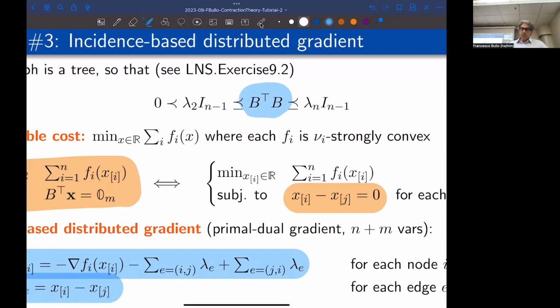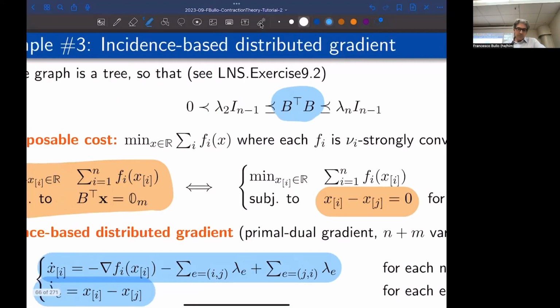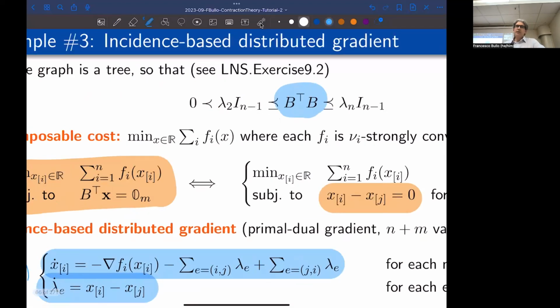And actually, right, I made a mistake. It's not equal to the Laplacian matrix. It's equal to something called the edge Laplacian of the graph. And what happens is that the edge Laplacian of the graph is a matrix that has exactly the same eigenvalues as the Laplacian, except that when the graph is a tree, it does not have any eigenvalue equal to 0. So a little bit of a story here about graph theory.